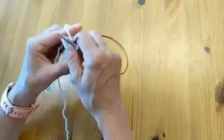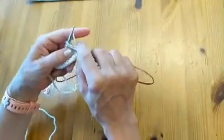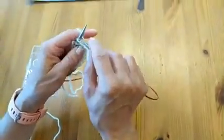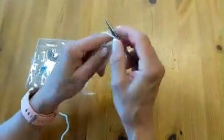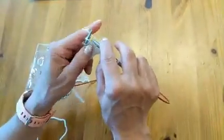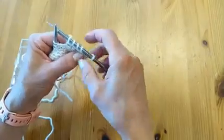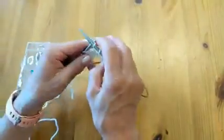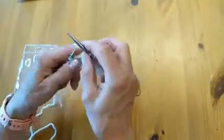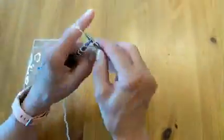Now remember, with the garter stitch heel, it's always knitting, right? No purling. Isn't that cool? So you can do it faster. I mean, some people purl faster than they knit, but for me, I think that knitting is pretty fast. So I just wrap that one stitch, and that's what it looks like. It gives you like a gap like that. So I don't really need to use stitch markers because I can kind of see where that gap is with my eyes closed. I could still see it because it's so visible.